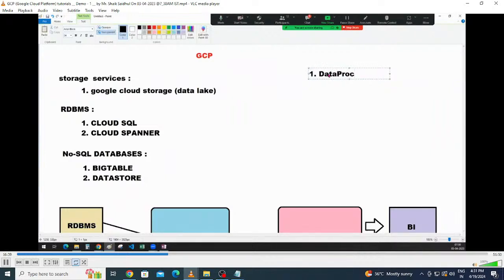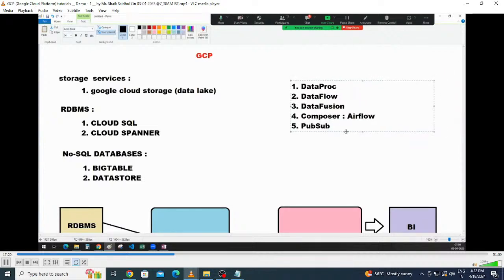The first thing we are going to learn is Dataproc for Hadoop and Spark environments. Dataflow for the Apache Beam programming model. Data Fusion for creating data pipelines without writing any code. One more is Cloud Composer, nothing but an Airflow environment, a managed Airflow instance, guys, for creating DAGs. It is a workflow orchestration tool where you create DAGs with the help of Python coding, guys. Very important tool. So these are the data processing systems that you are going to learn in our session, guys.